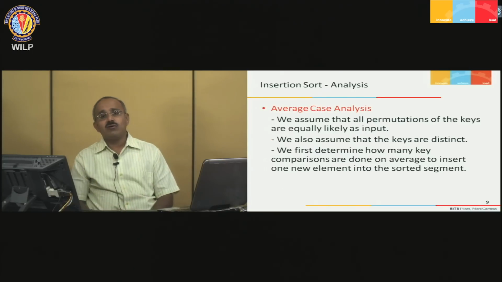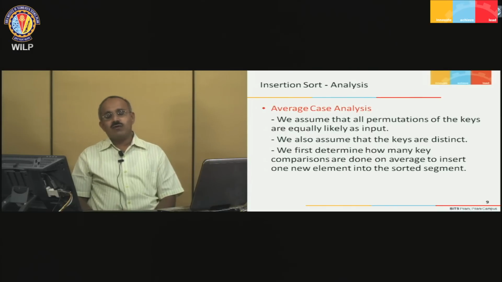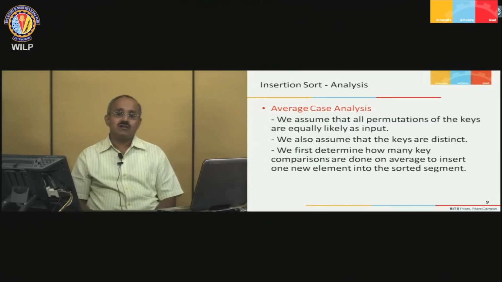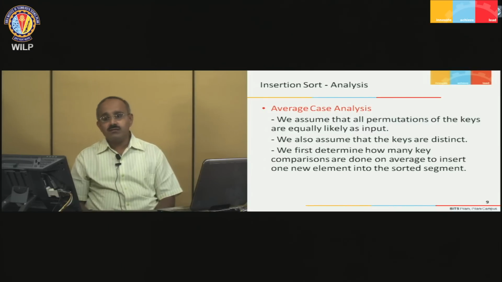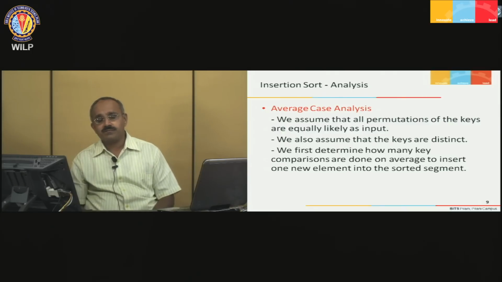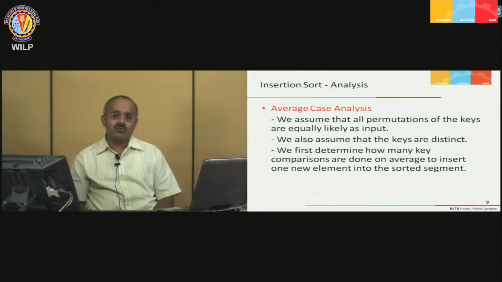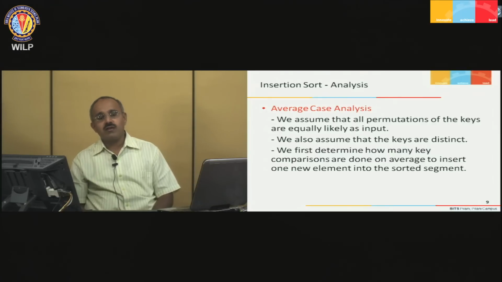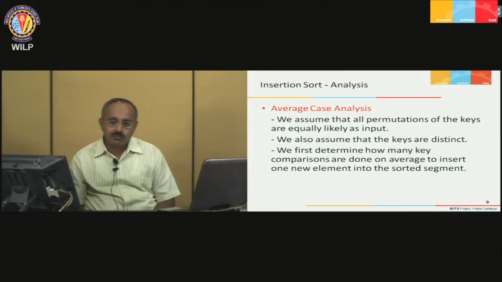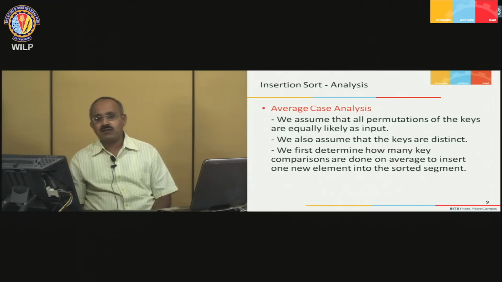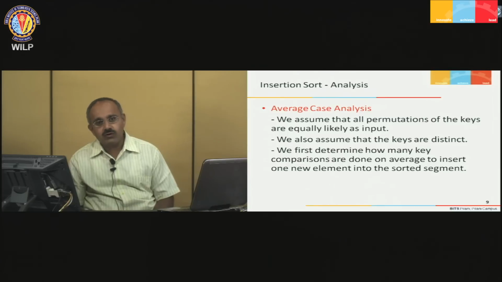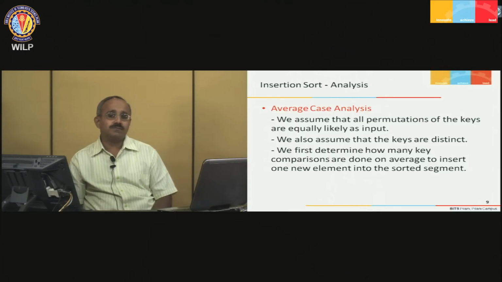Many times we also would like to know what happens on average or for random inputs. What we have seen is the best case and the worst case, which are always rare in applications. Mostly you deal with random inputs. So, how does the algorithm behave when we have a random input? That precisely is given by what is called average case analysis. Wherever possible and easy, we will try to work out the average case analysis. Otherwise, we always try to find the worst case of an algorithm.